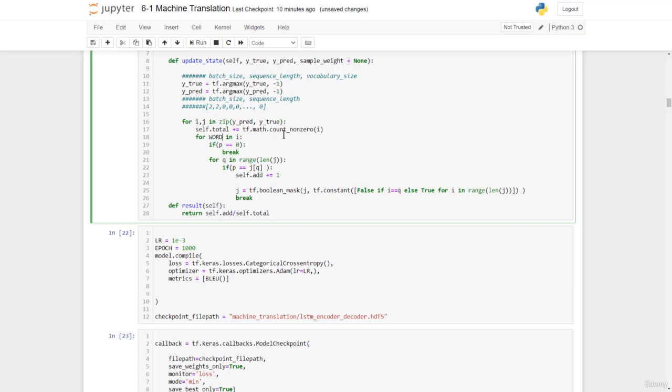Let's make it clearer. That's fine. So for every word in I, if the word is equal to 0, like we see here, we just stop. We just leave this batch because we're done already. We break. We leave this loop, and then we move to the next one. We leave this word actually. We move to the next sentence.